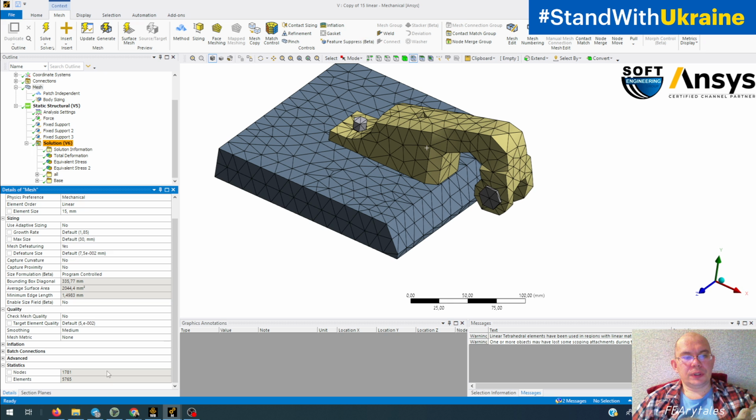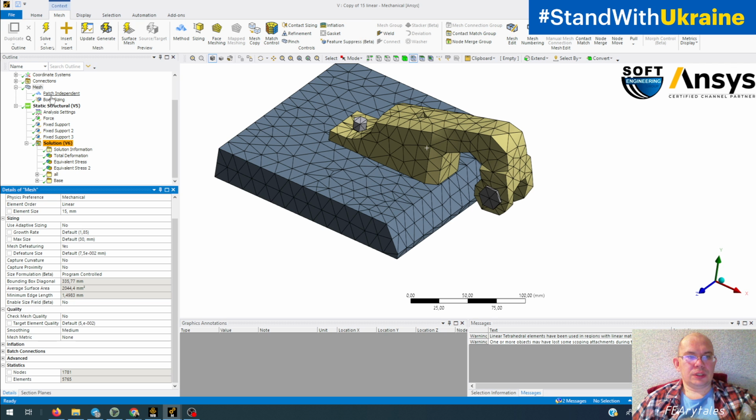If you have a number of nodes which are almost equal to number of elements or less than number of elements, you maybe in most cases use linear tetra.